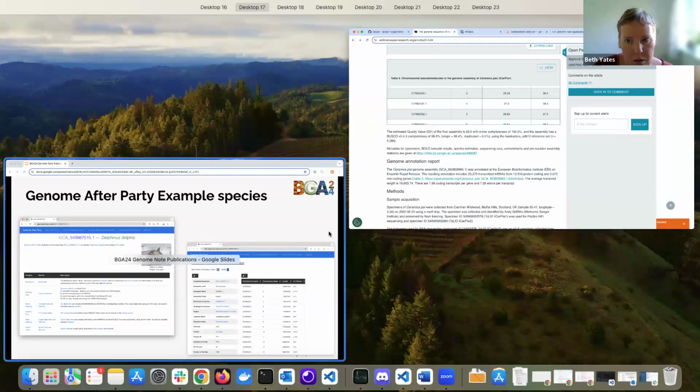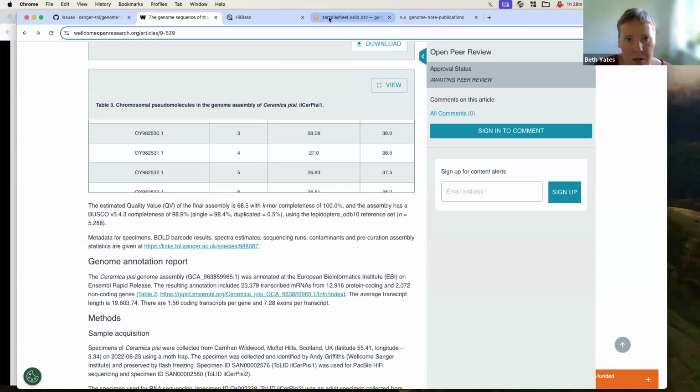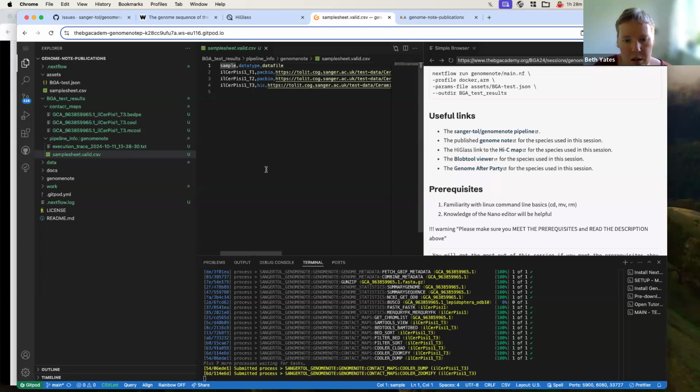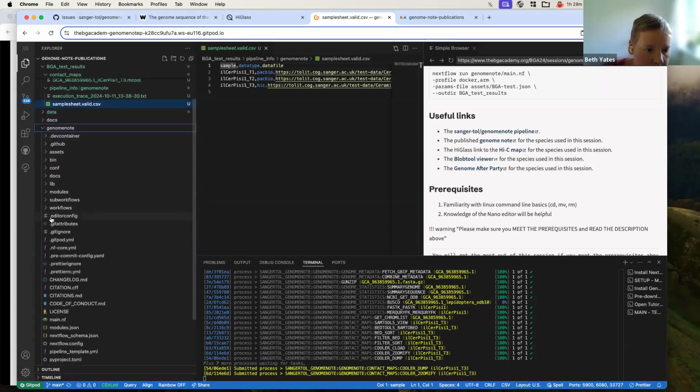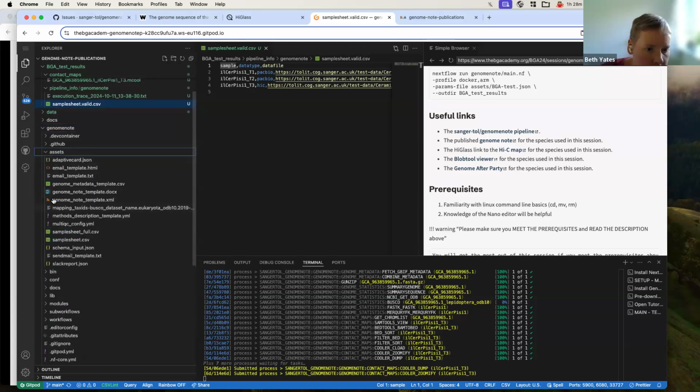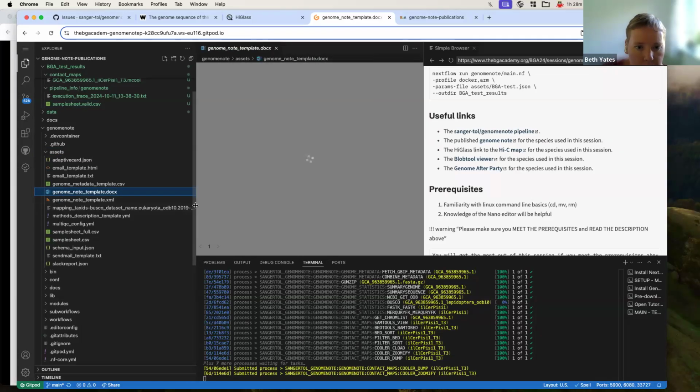And what's probably more helpful is a little bit more information about the template. If I go back to Genome Note and open up the template, I can show you some of the things that we do.